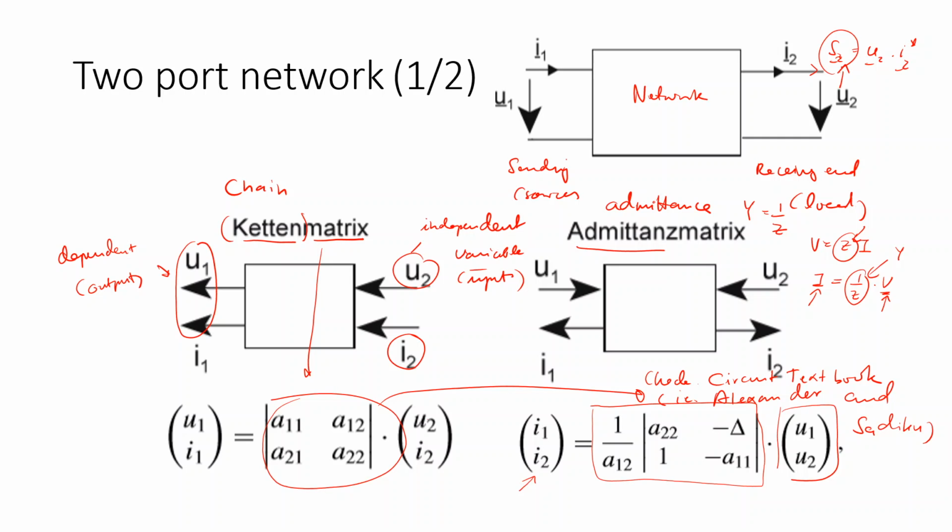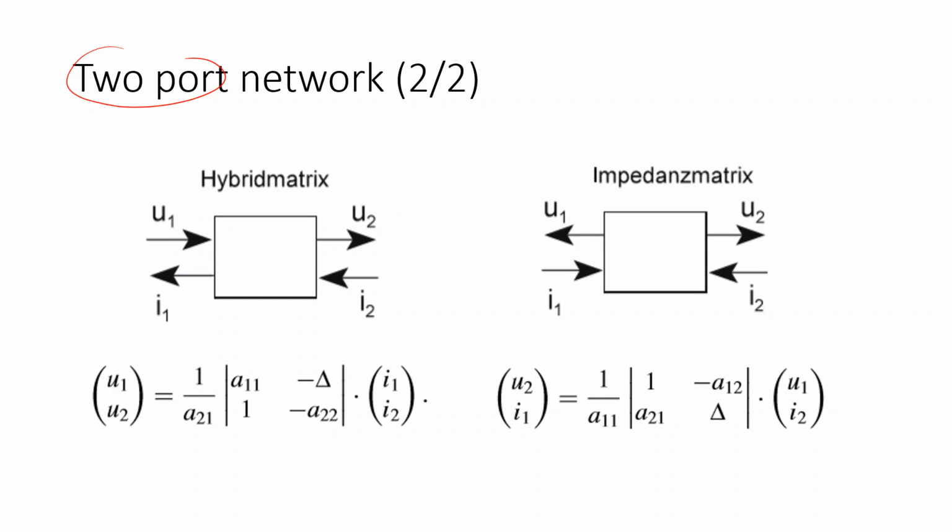I will just run through the other types of two-port networks. If it is a hybrid, an impedance matrix first. Impedance, from the last slides, we have V is equal to Z times I. In this case you know the I and you want to compute V. Okay, this is wrong. I'm sorry. This is the admittance matrix.